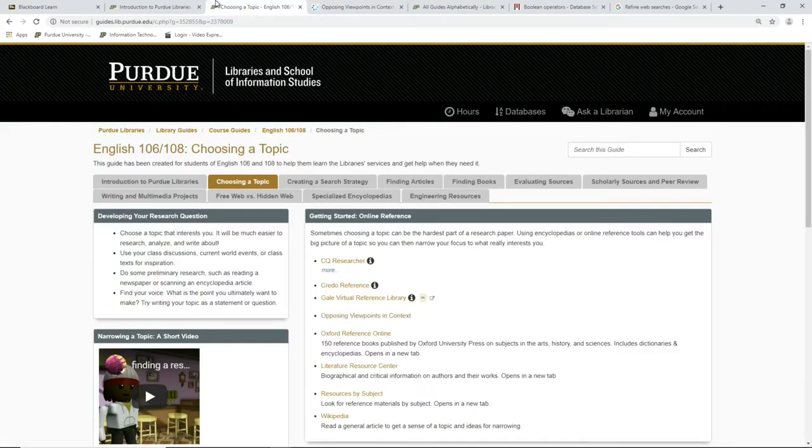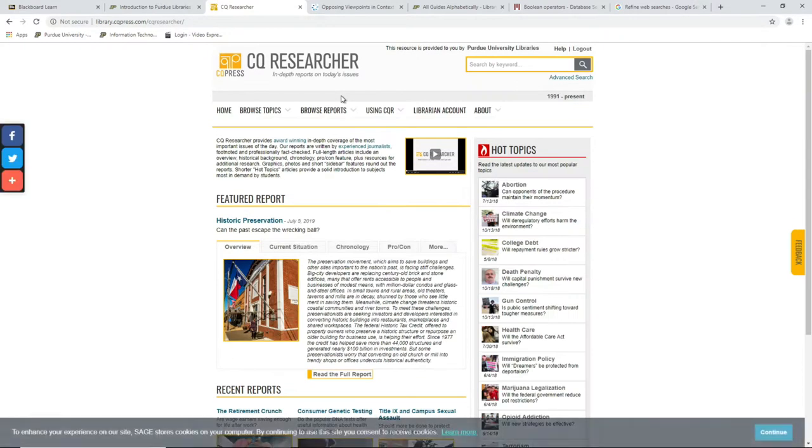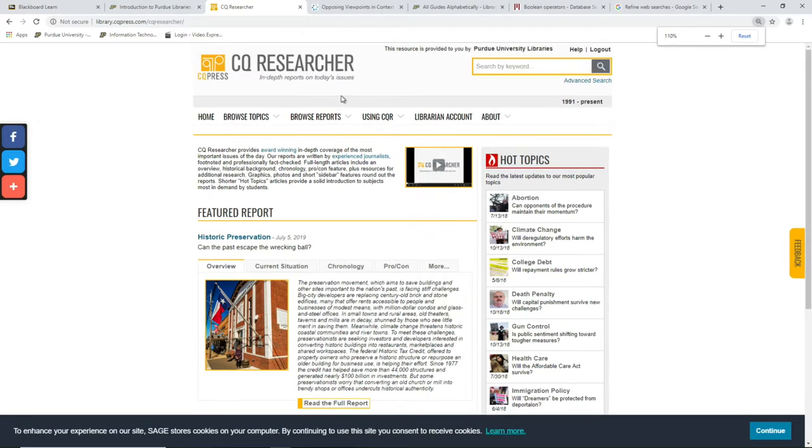While Opposing Viewpoints in Context is really helpful if you have no idea what you want to research, CQ Researcher can help you to get more specialized in an area and can help you deepen your understanding if you have a general sense of where you want to go but not of the argument you want to make. CQ Researcher provides in-depth reports compiled by professional researchers for politicians. CQ actually stands for Congressional Quarterly. So these are the briefings that your legislators might read to get up to date on an issue.